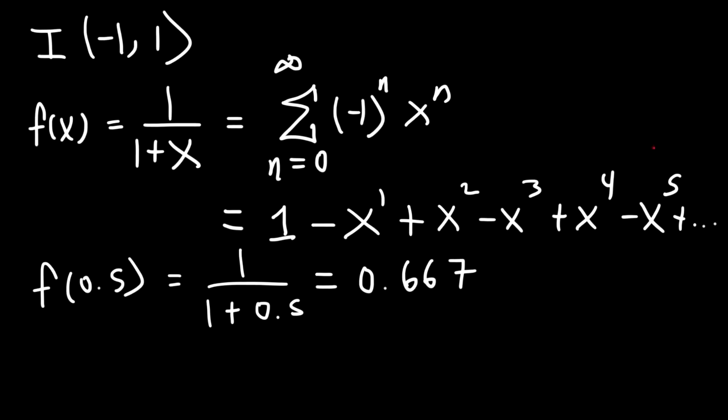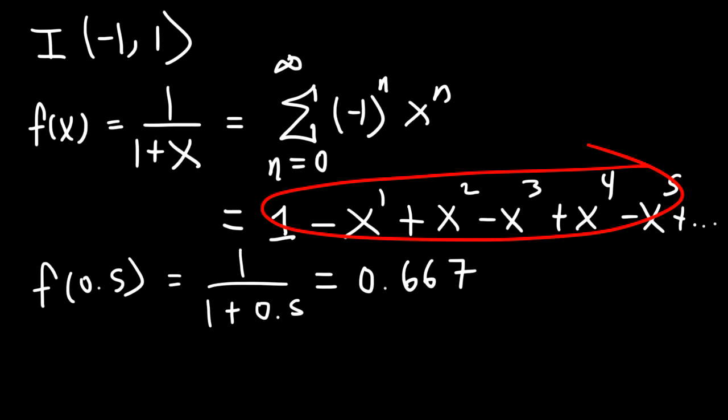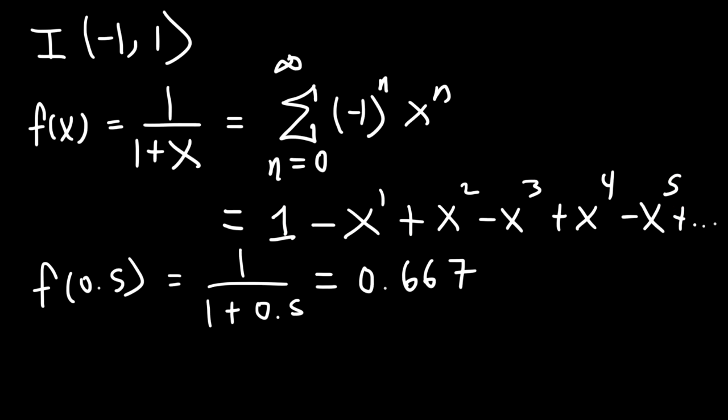Now, let's use the power series to estimate the answer. And you want to choose an even amount of terms since we have an alternating series. So you want to use either like 6 or 8 or 10 terms, not like 7, 9, or 11, because your answer is going to be a little off. So I'm going to use the first 8 terms.